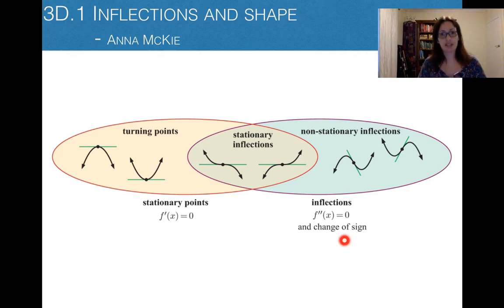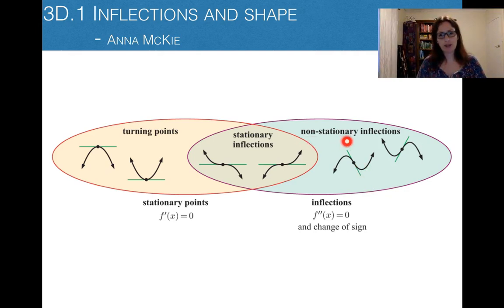points and inflection points. So you can see that there are stationary points here which are local max or minimums, and these ones over here where you would have a stationary point, so your tangent there would have a slope of 0, but they also double up as a change of shape, going from concave to convex or concave up to concave down, etc. Whereas these ones over here are inflection points, but they are non-stationary.